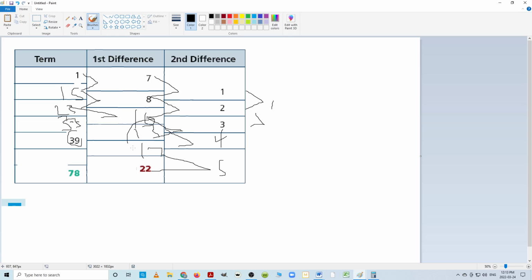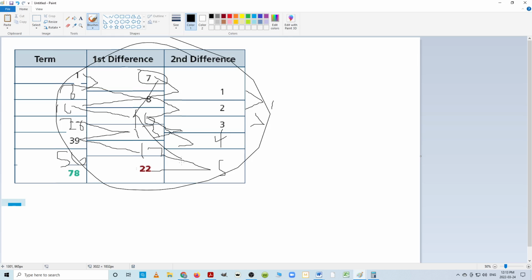And sometimes you've got to make sure you took the right numbers. So I think I actually screwed that one up. So this one goes up by 7, the first difference, so it's going up to 8. Then it's going up by 8, so that's a 16. Then the 16 is going up by 10, so that's going to be a 26. And that makes more sense. And the 26 is going up by 13, 39. The 39 is going up by 17, 46, 56. And now I filled up all the table by understanding first differences and second differences. Very, very useful skill. So be able to do first, second, third.